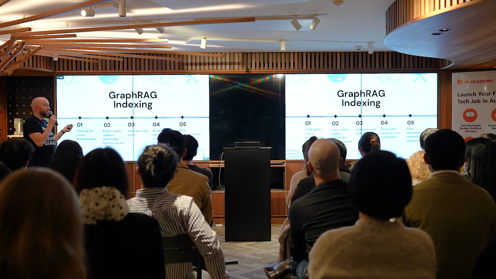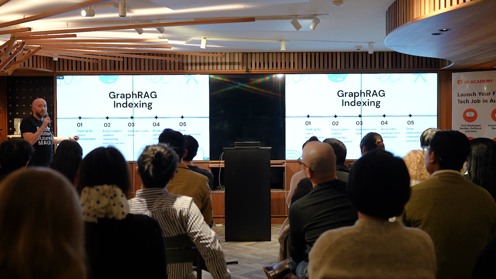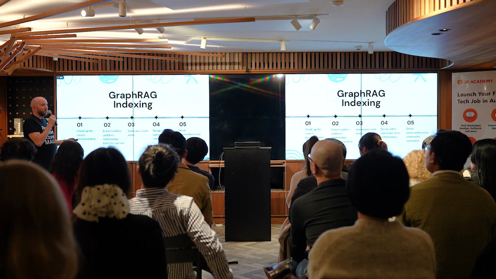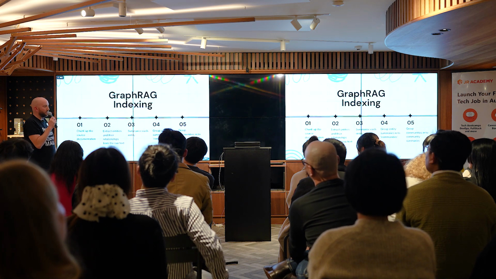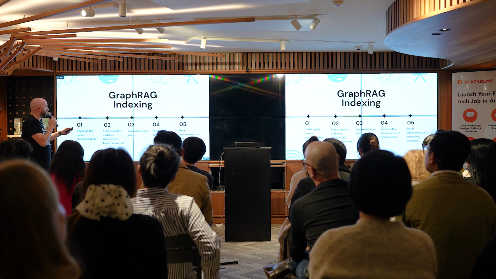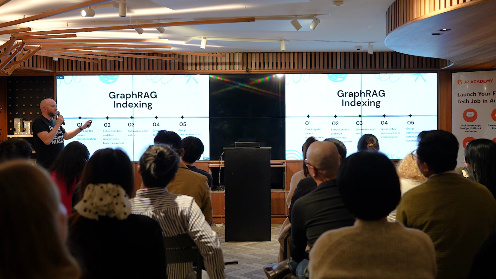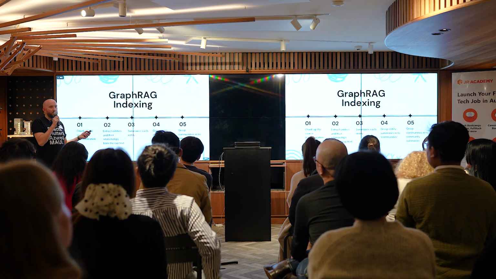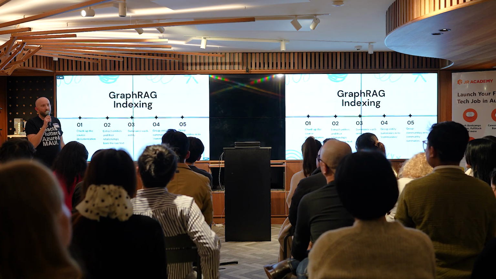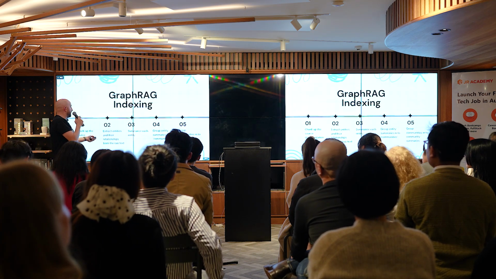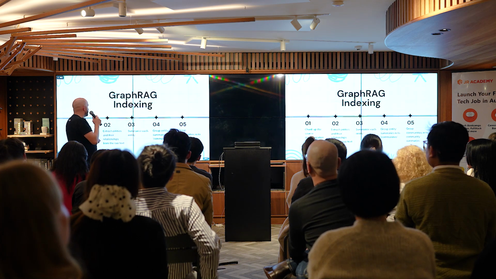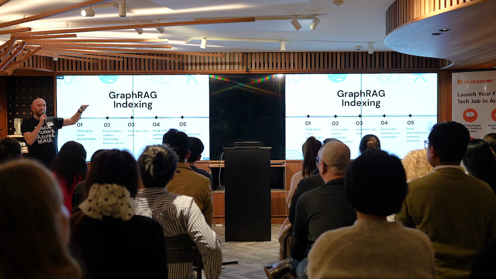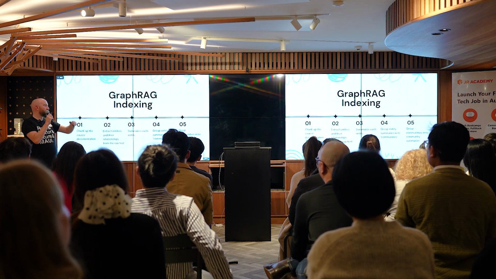So the indexing starts off the same. Again, you need to chunk up the information into those chunks. They're, again, stored with a vector in the same way that RAG does it. But then you get these extra layers. Those chunks are sent back to the LLM to extract the entities, so the people or the objects or whatever it is that data concerns. And then those entities are summarized. So you've got the raw data, and then you've got a summary of the entities at a layer above that.